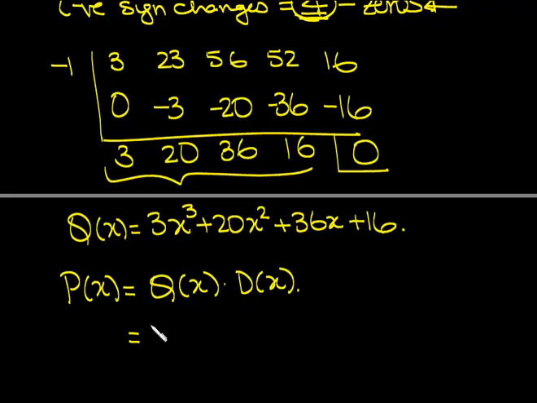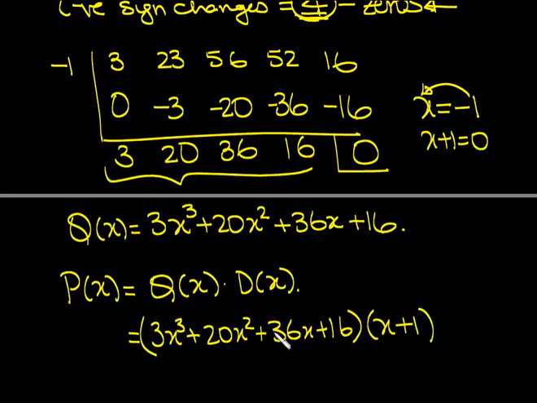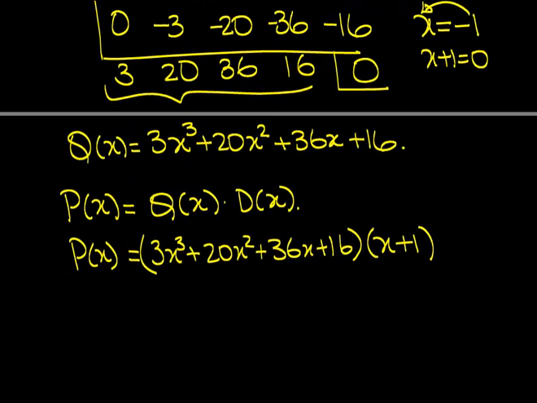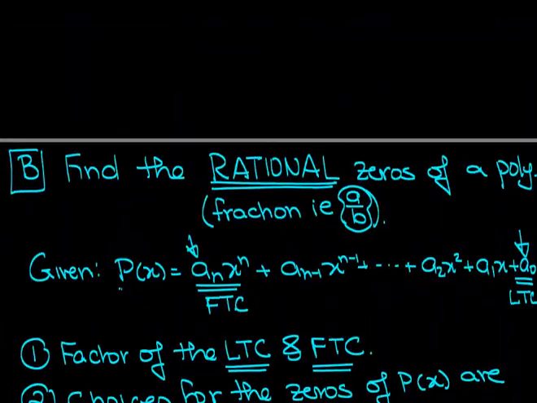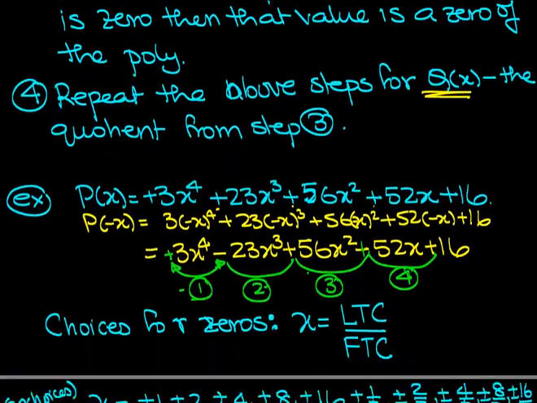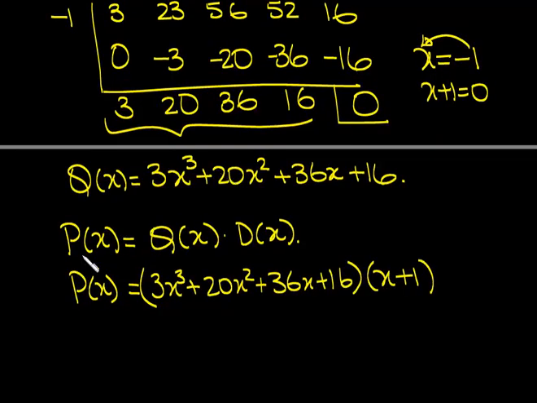Q of x would be this, and then d of x is my x, my 0 was -1, so d of x would be the factor. So to get that, you move this over, so we get x plus 1 is equal to 0. So in this case it's x plus 1. So my polynomial that I started with becomes this now. So we started with p of x, that was something really ugly. Where'd it go? Up here. Okay, and that by finding the 0, we can rewrite p of x as this.